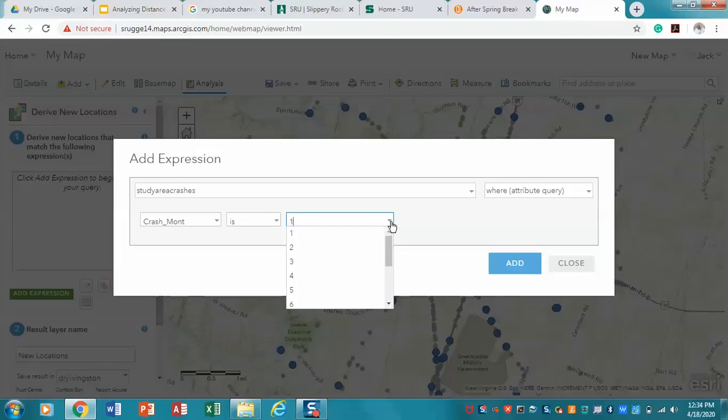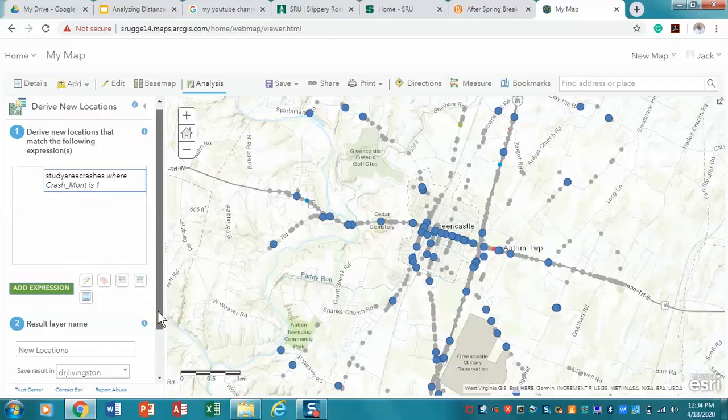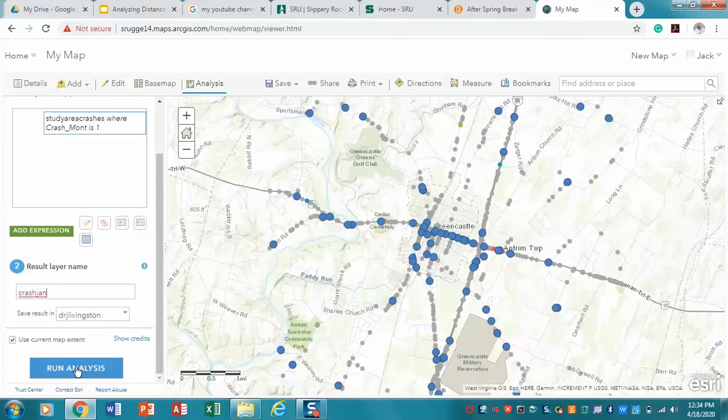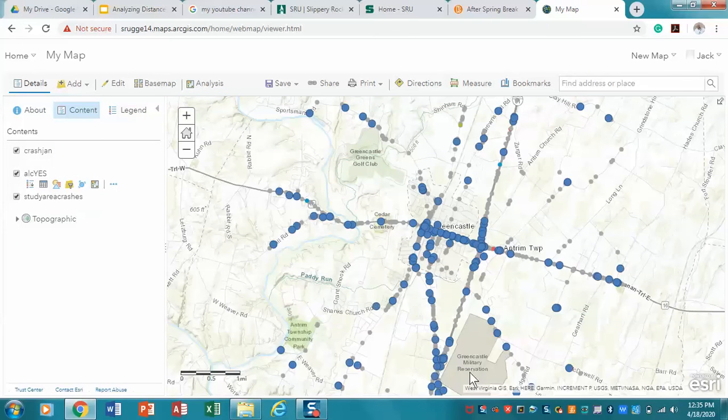The next one you would do will be July, but we're going to do January first, and I'm going to click add. This is going to be called crash January, and we'll run this one. Okay, and now I have crash January and my alcohol yes.